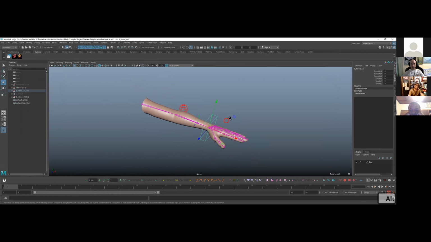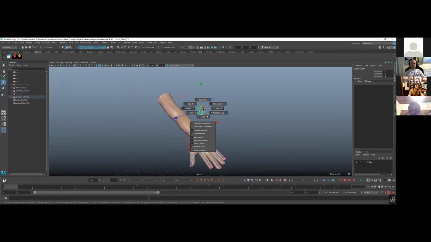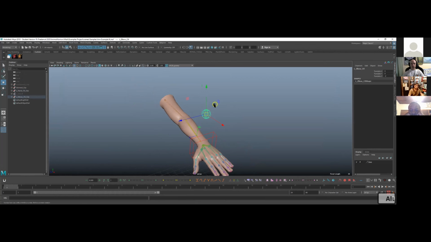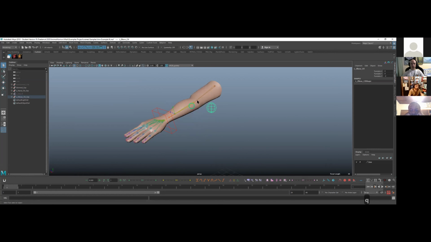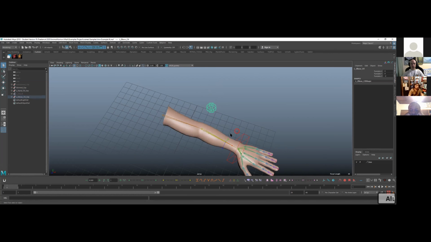Just like the marionette I was talking about, it reacts as it generally would if you were controlling it from this point, just like a puppet. And this is a goal. This is the pole vector of the IK that pretty much controls the aim of the elbow. So I'll give you an example.